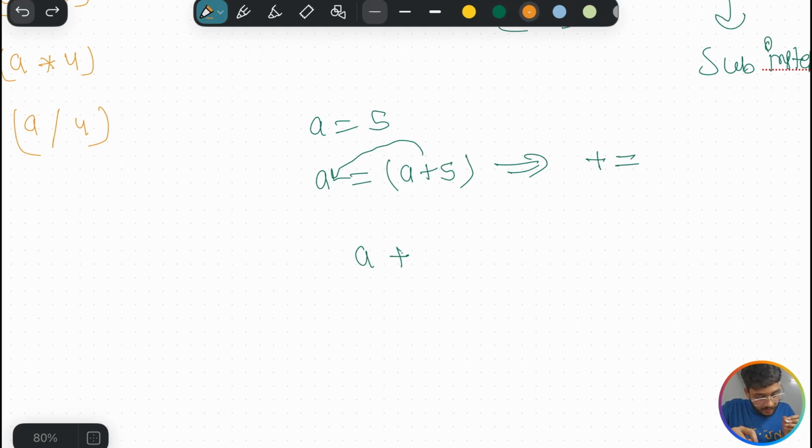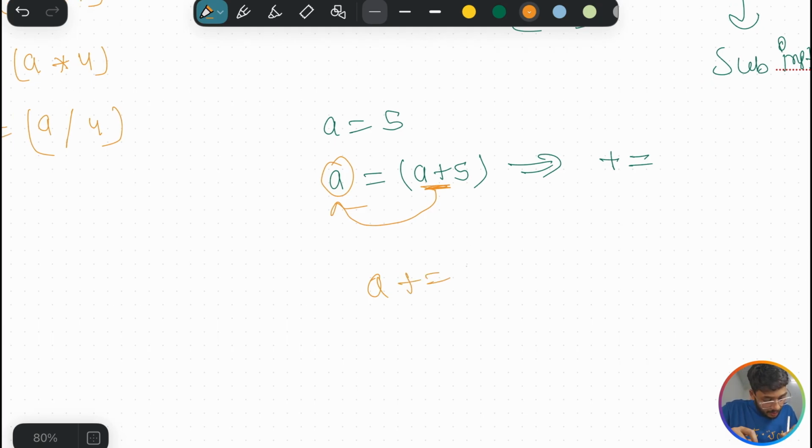I just wanted to, okay, imagine you have this value. Now you just want to use this as the new value. So what you will do is replace a with a plus equals to, I'm just telling you, and whatever the value was, here 5 will remain.